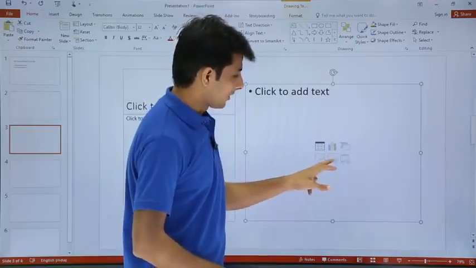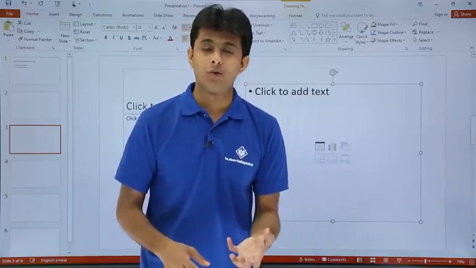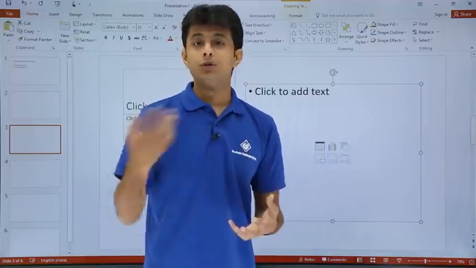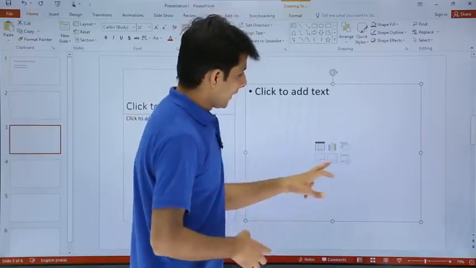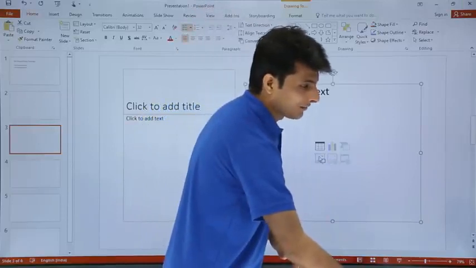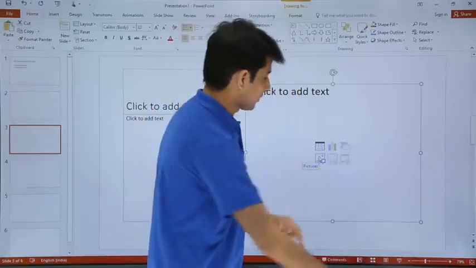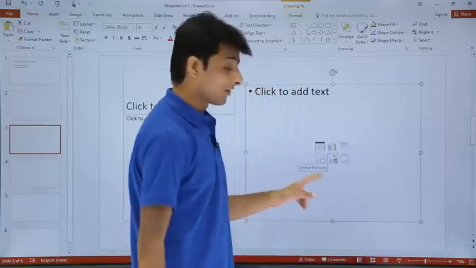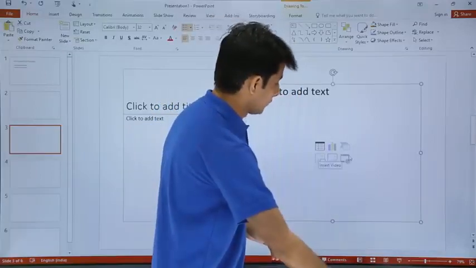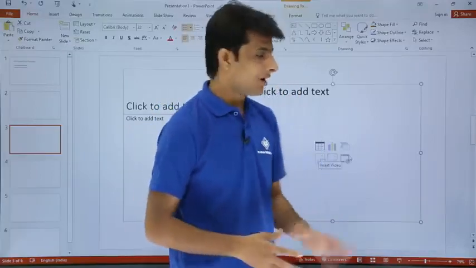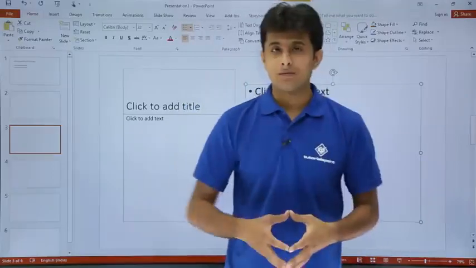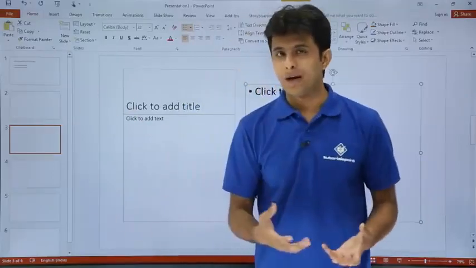And the third one, if you see, there are options available like video. If you want to put in your PowerPoint a video from YouTube or any other website, you can use it. And there are a few more options. Let's see what they are. You can insert a picture. Second is you can insert online pictures, and the third one is for videos. You can insert a video, whichever is available. So this way you can utilize your PowerPoint presentation slides in a better manner.